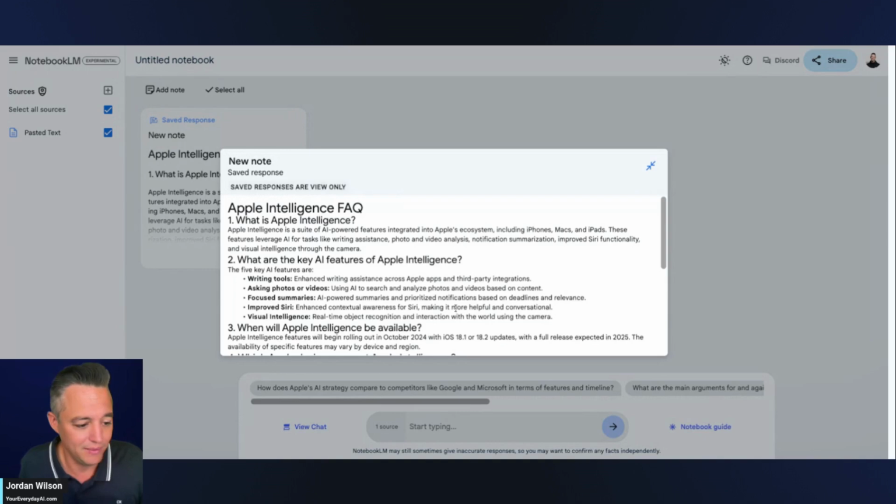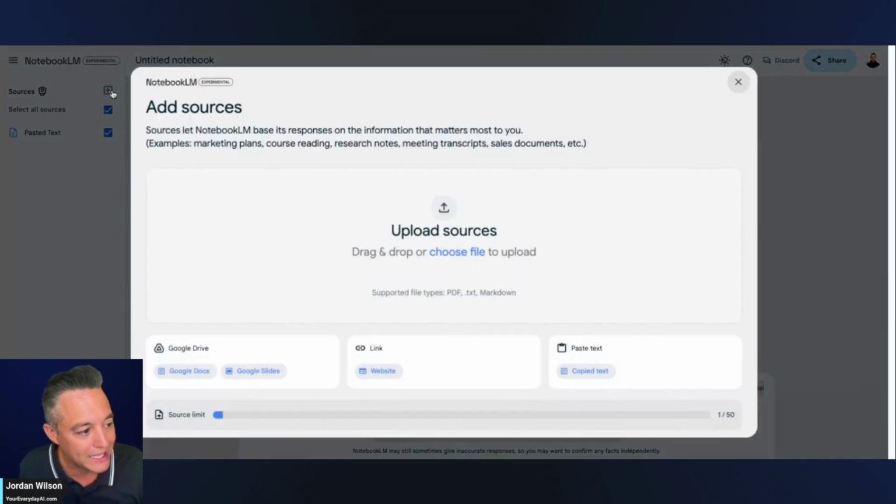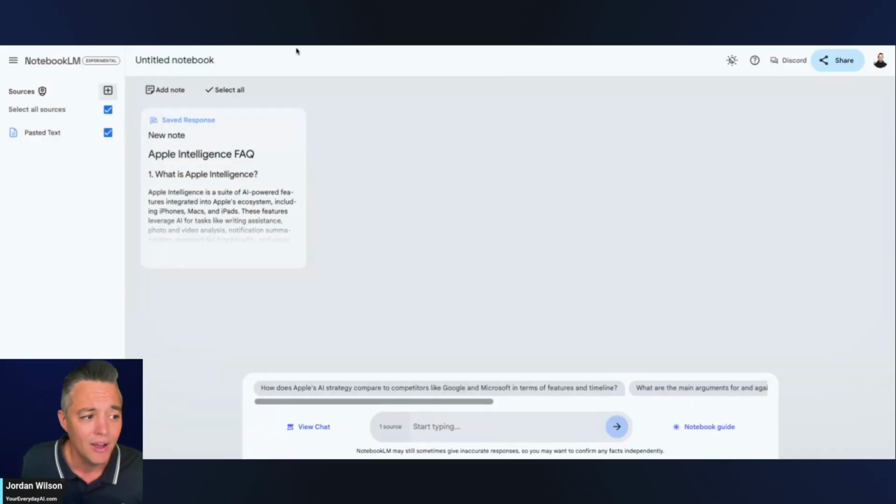So, that was fast. All right, it's already done. It created a pretty cool FAQ there. Love to see it. And then if I wanted to, I can click this and add new sources. So I could add in, as an example, an old podcast I did about Apple Intelligence. I could throw in our newsletter we did, outside sources, etc. And also a 50 source limit. I think I've got to do more testing on this, because this is a very impressive offering from Google, if I'm being honest.